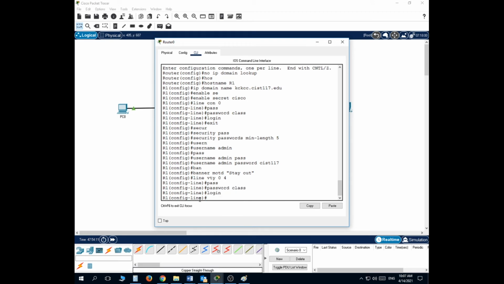Now that I'm done with that part, let me see. What do I do here after that? So I set the local database, and now set the VTYs to accept SSH connections.